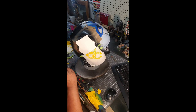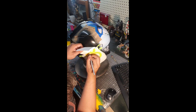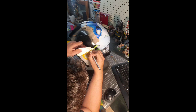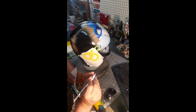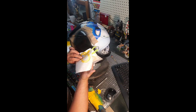And start where I did my cut there, and I want to make sure that I'm not cutting the mask on my helmet, I should say. Now my finger is literally touching the tip of the knife as I push through. I know that if I keep my finger to the back of the blade, I'm not going to have as much of a chance of cutting myself. But, to be safe, I should have been wearing gloves. Now we're going to take this, flip it back around.